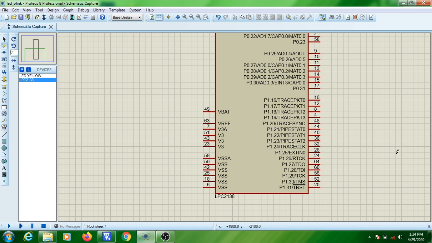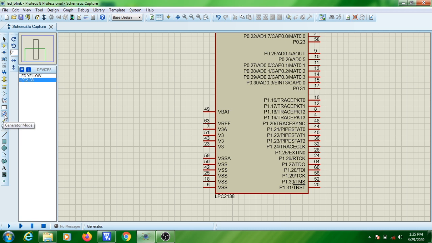Right. So now the first step for writing the program is that you are going to connect the VCC to the controller, VCC and ground. These are the VCC pins. These are the ground pins. All the VCC and all the ground pins should be connected. In ARM controllers your VCC is 3.3 volt. You need to give 3.3 volt. Don't give 5 volt. For taking the supply, you need to click on this generator mode.